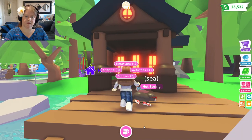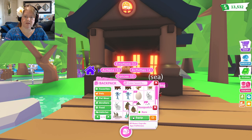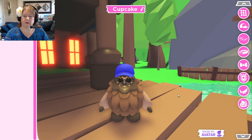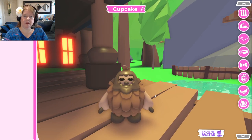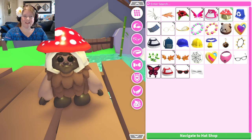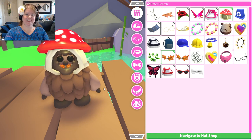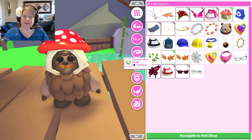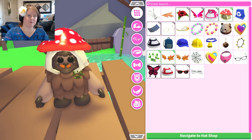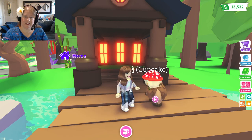Alright, let's dress up our next pet in some of this eco-wear. Let's switch our pet to maybe the Sasquatch, because I think the Sasquatch would look super cute in the mushroom hat. He's already got clothes on, so we are going to have to take all of that stuff off and find that mushroom hat. There it is! He is super adorable, I love it! Let's try the mustache too! This is too much fun! And let's put the badge on him too. That is awesome! I love him! He is so great! Good job, Mr. Sasquatch, you did great!